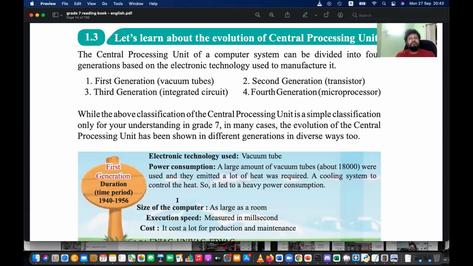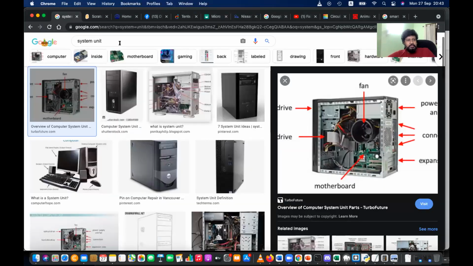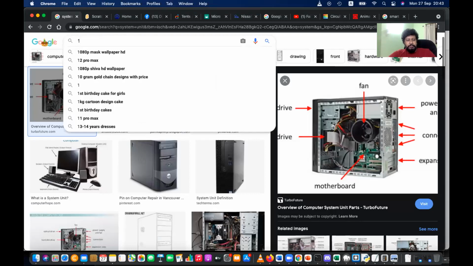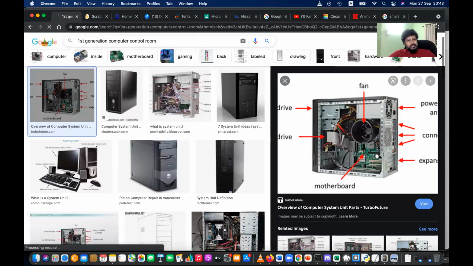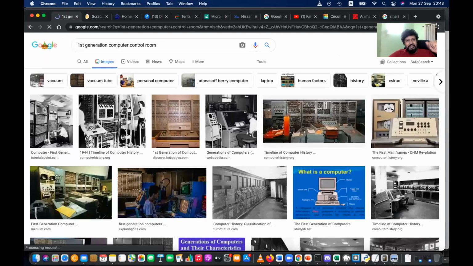The generation number one, this is actually the first generation computers. I would say the control room is important. The control room is similar to the current keyboard. This is how it looked in earlier days.